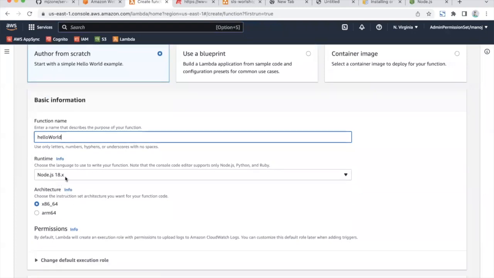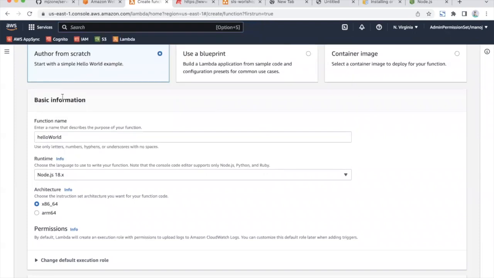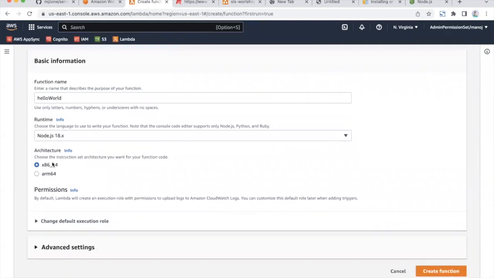And then I have to pick the runtime. So this is the time I will make my decision on which runtime I want to use. I will use Node.js in this case. And then the architecture. This is also important to understand, because depending upon the architecture that you choose, the Lambda's performance varies. For example, I will here choose ARM64. That will give you better performance than x86 architecture. And cost-wise it is also giving me an advantage. So I'll select ARM64 here.